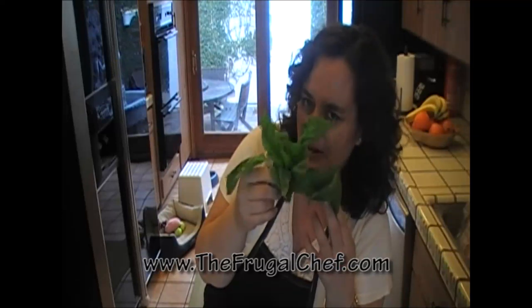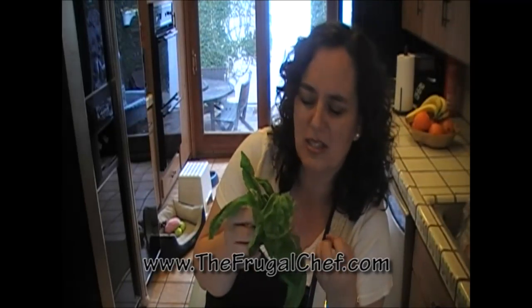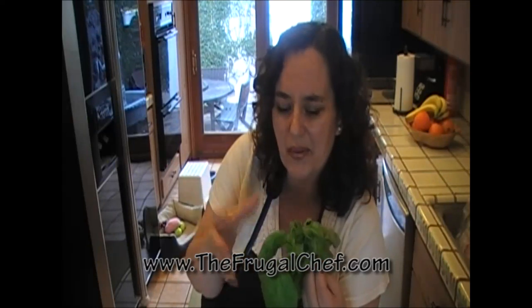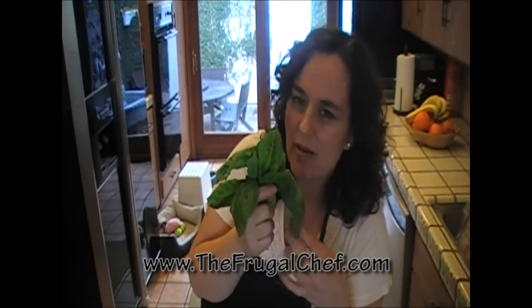The next thing I always have in my refrigerator is basil. I love basil — it smells so good and so fresh. It's kind of minty; it comes from the mint family. It's a great addition to your pasta sauces, marinara sauces, or any Italian sauces. It's also really, really nice in salads — I like to just chop some leaves and put it in my green salad, or on top of soup. Garnishing soups with chopped parsley or basil is very nice — it gives a really nice look with that green on top and enhances the flavor. So I always, always have basil in my refrigerator.